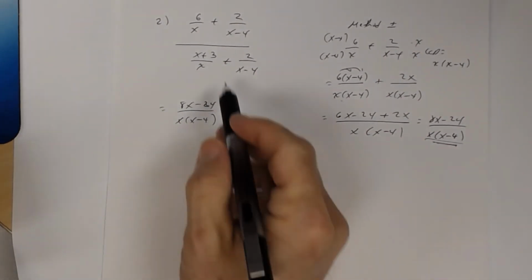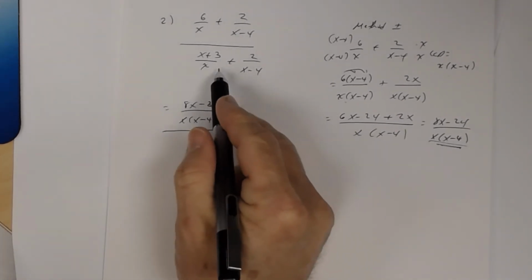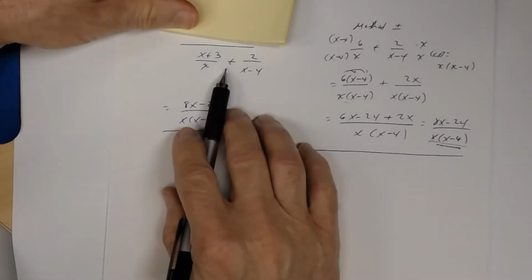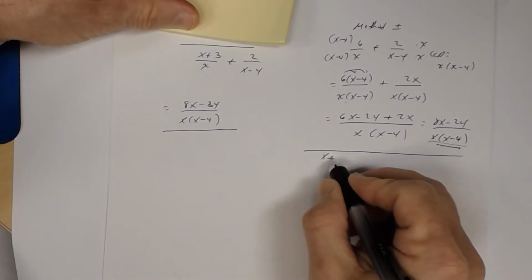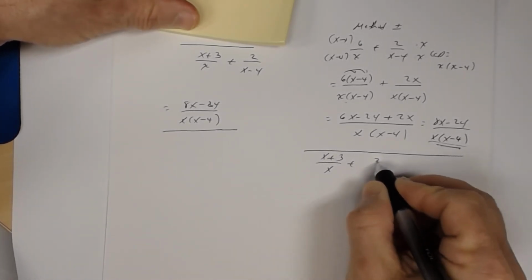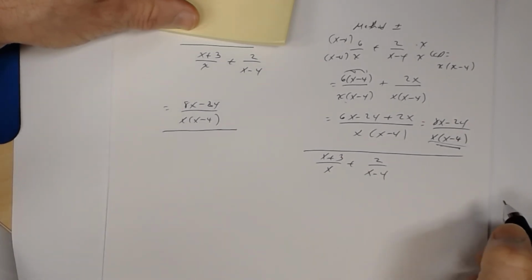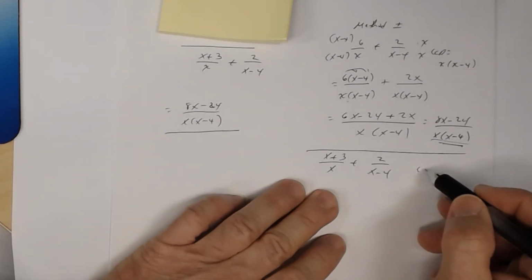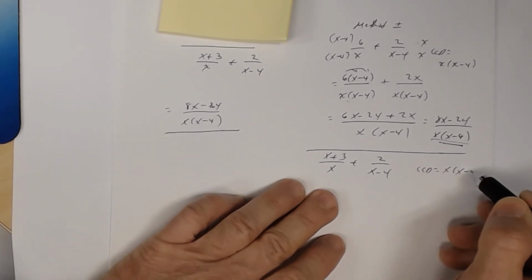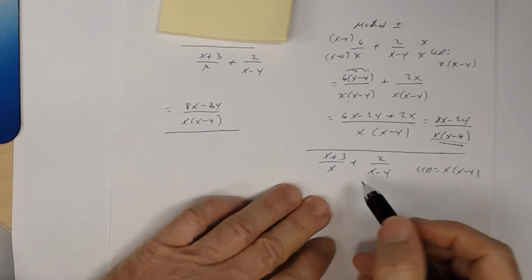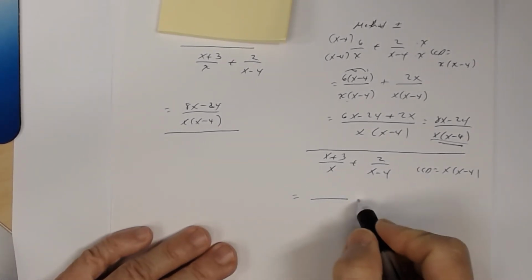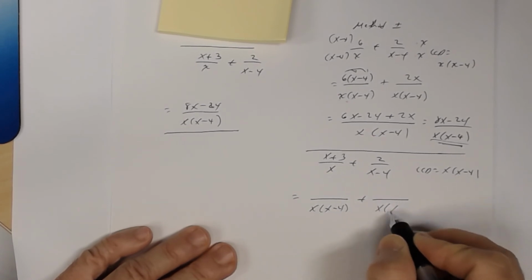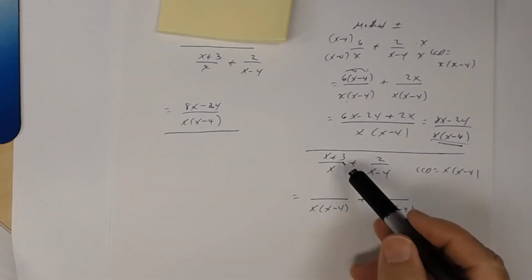All right. Now do the same thing with the denominator. So in the denominator, I'm going to rewrite this here. I have (x plus 3) divided by x, plus 2 divided by (x minus 4). And so the LCD will be x times (x minus 4). And so I'm going to write two fractions with that denominator, x times (x minus 4). So now we're going to write equivalent fractions.